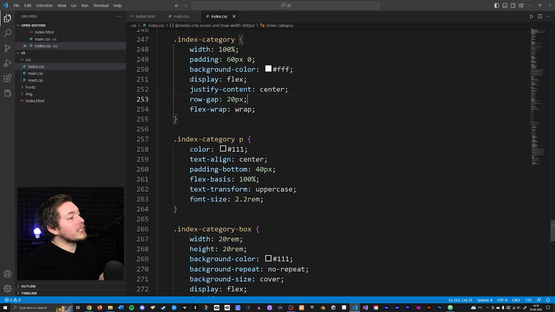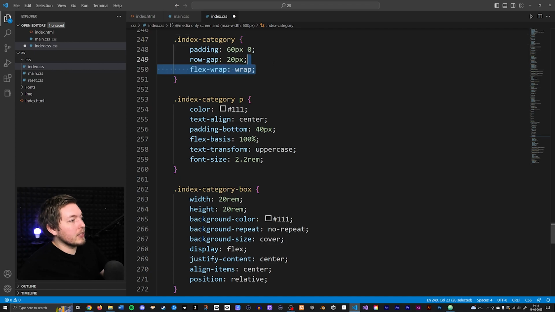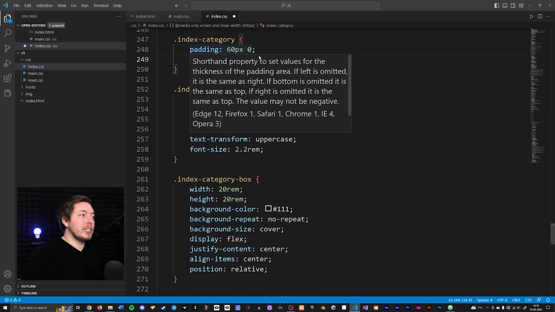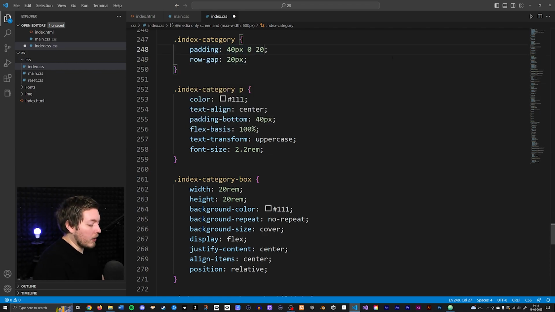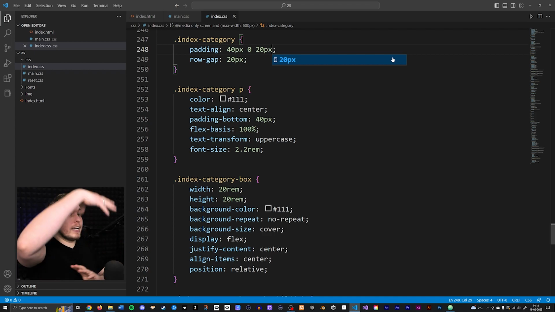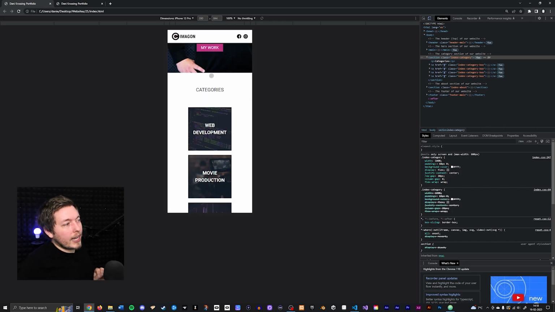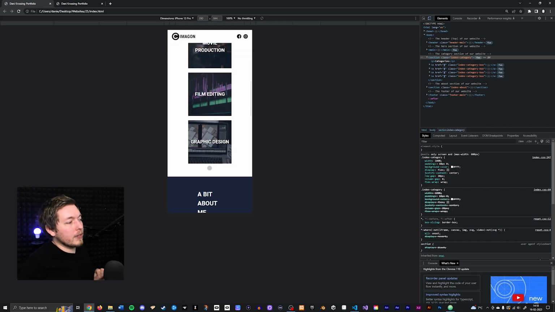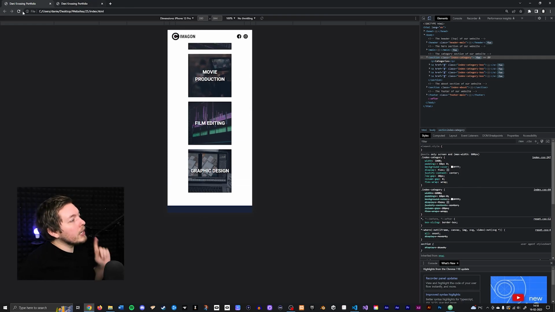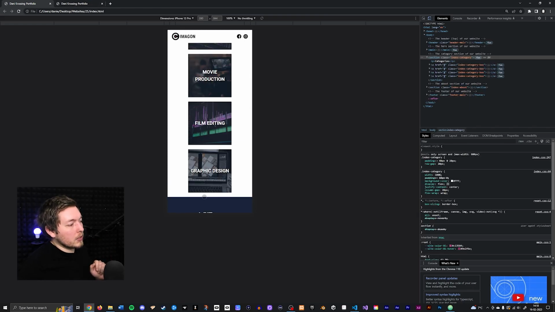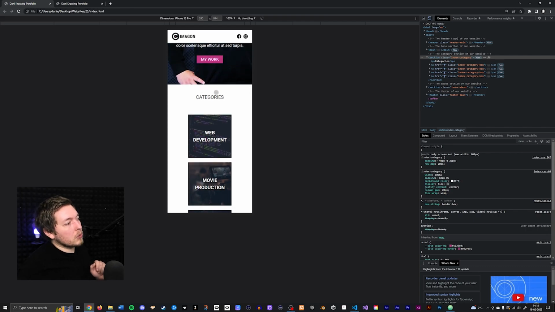Just to show how this looks, you can see we have a little bit of spacing. The next thing I want to change is the padding, and that is actually the last thing I want to change in here. So we're just going to delete everything else. The padding is not going to be 60 pixels from the top and bottom, and then 0 from the left and right. Instead, we want to create 40 pixels from the top and only 20 pixels from the bottom, because what this is going to fix is that the entire category section is going to have that spacing that I talked about. So instead of having that large gap at the top here, and the same thing for the bottom down here, we want to have the spacing the way we want it. When I refresh it, we're going to have a slightly smaller spacing at the bottom, and the top here is also going to be slightly smaller.